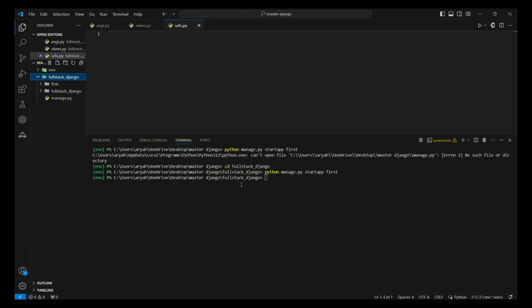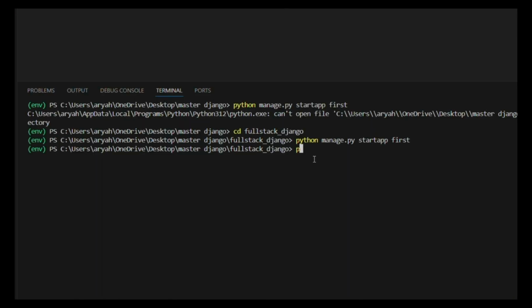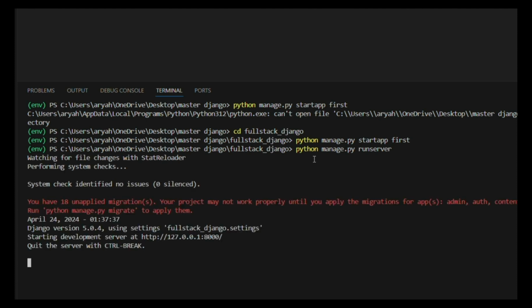So now it is time to run this project on our local server. By using this command in the terminal, the command is python manage.py runserver. Now our project is running successfully on the local server.